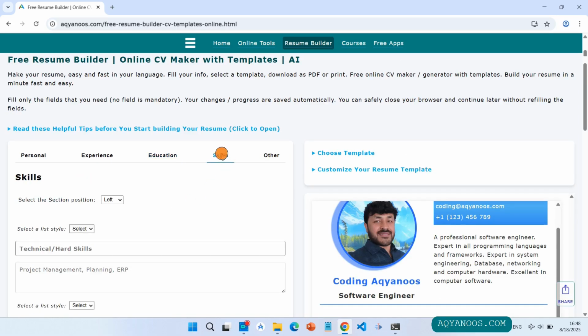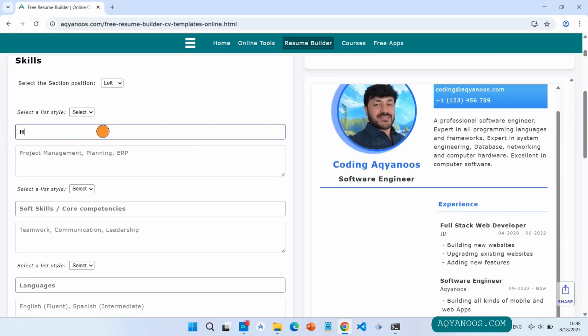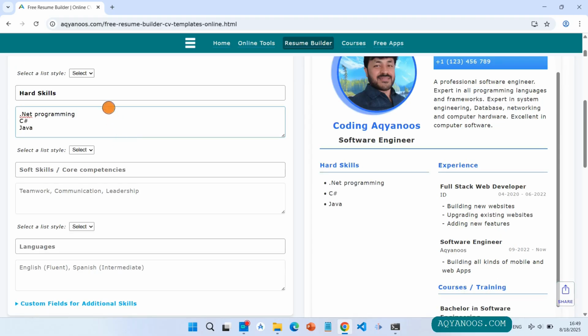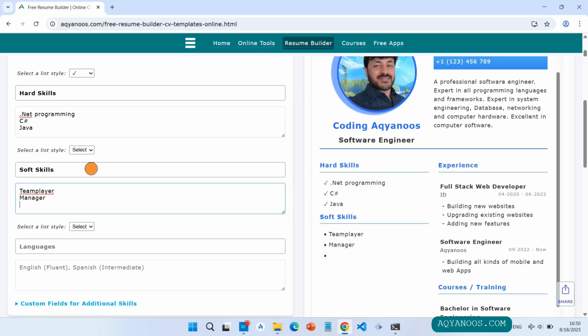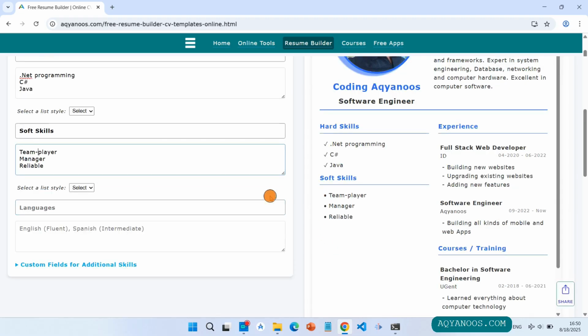You can add skills, hard skills. You can also select a list style, check this one or this one. If you don't select the list style, the default is the first one, but you can change it if you want.